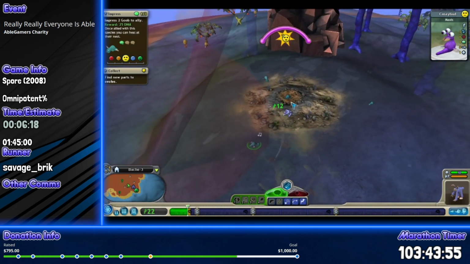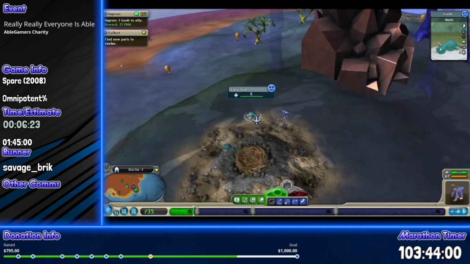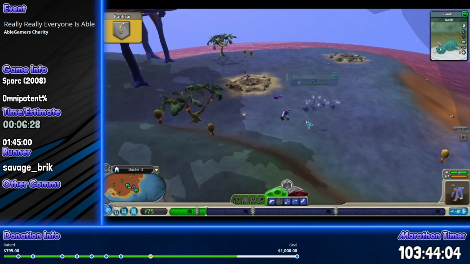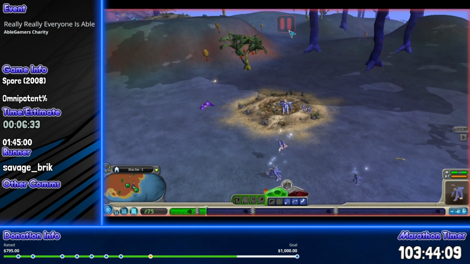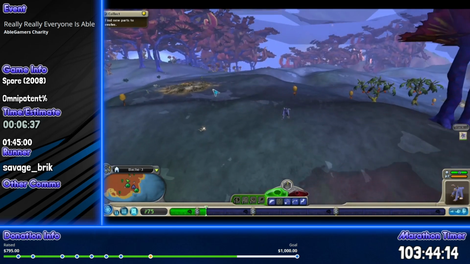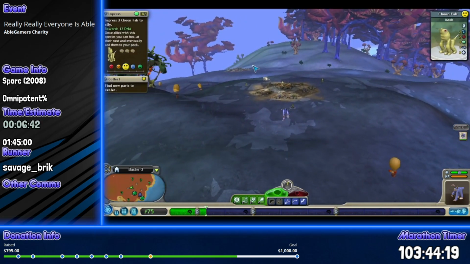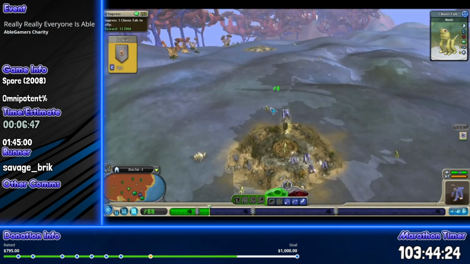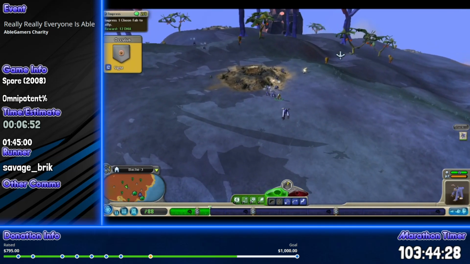So I need to ally one more creature. See that creature? That's my creature, basically. It's actually a little bit stronger. I'm gonna add that guy to my pack, and then I'm gonna continue on. I guess I'll ally this nest. Oh, I didn't press the right button.